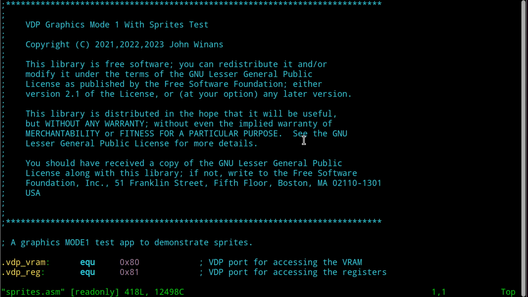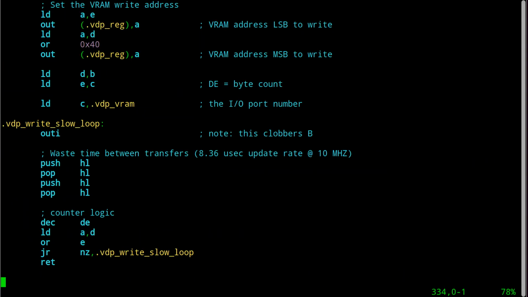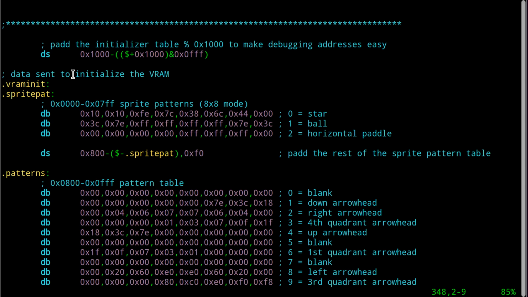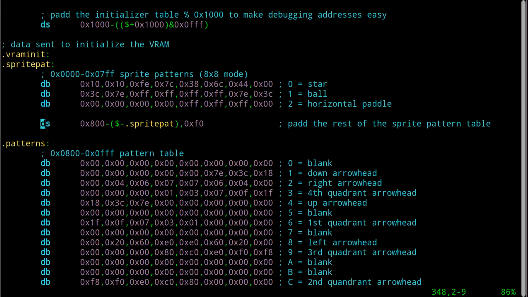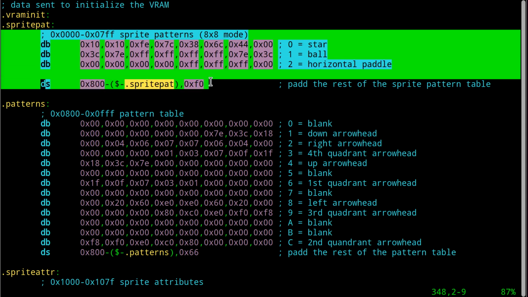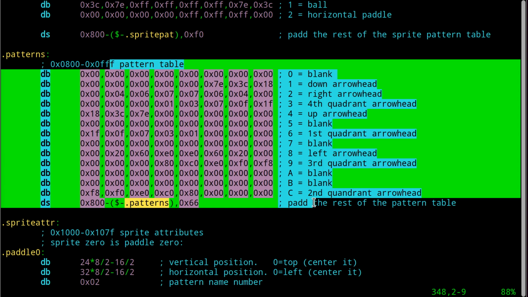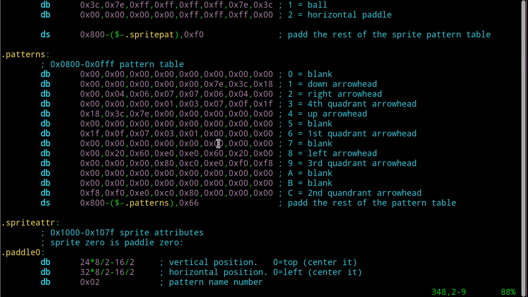What are we doing here? Sprites. Okay, so down here, you may recall, I've got this big old config table that we use to download the initialization data into the VRAM on the VDP, all right? Now, before, I did not have anything to say about the sprite patterns. Now we do, all right? Big picture first. We have sprite patterns. In addition to the regular old tile patterns, this time I made little arrowheads that point up and down and left and right and up on 45-degree angles into, if this was a coordinate grid, the first quadrant would be up here and the second would be over here and so on, right?